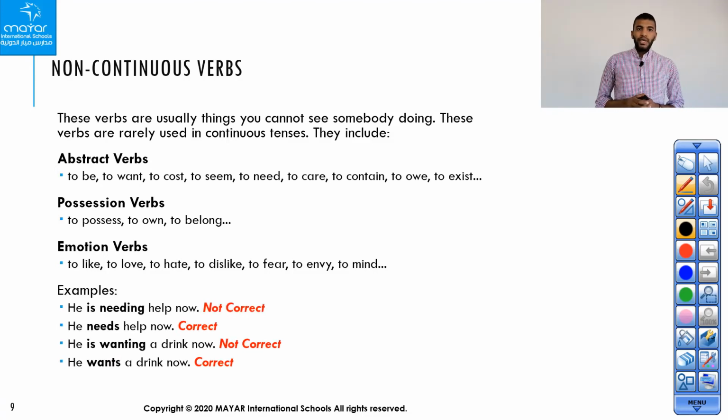Have a look at this example. In the first example, he is needing help right now. It's incorrect because the verb need does not take the ing. Whereas in the second example, it is totally correct. He needs help now. Third one, he is wanting a drink now. It's incorrect. Whereas he wants a drink now is correct.